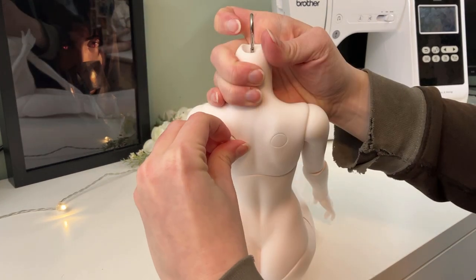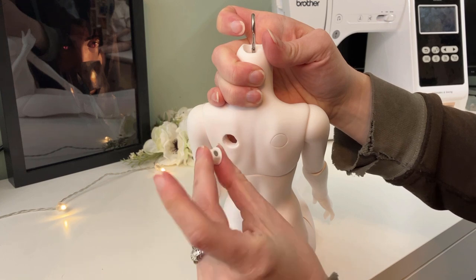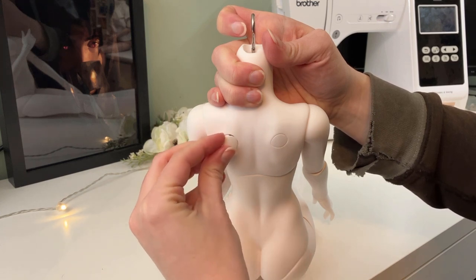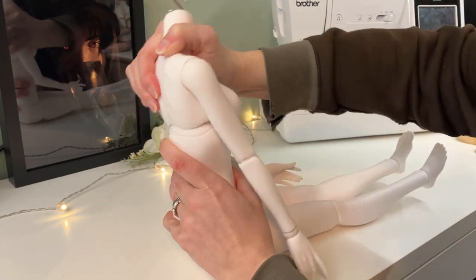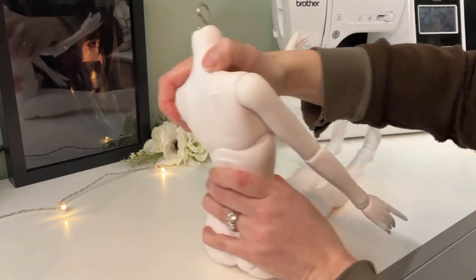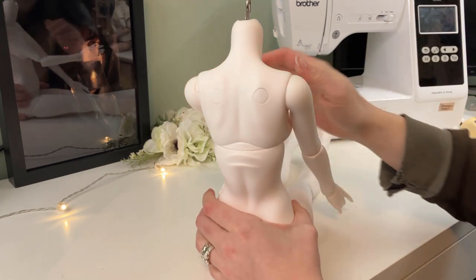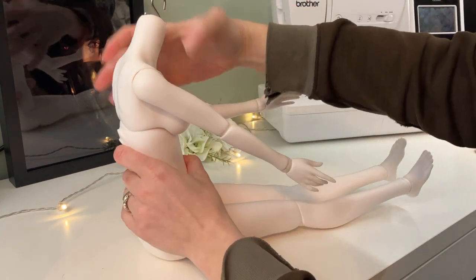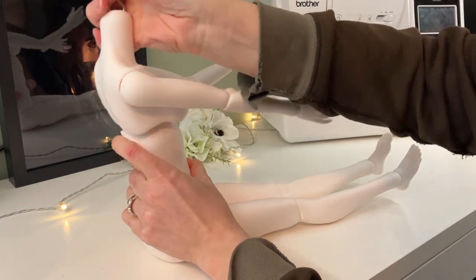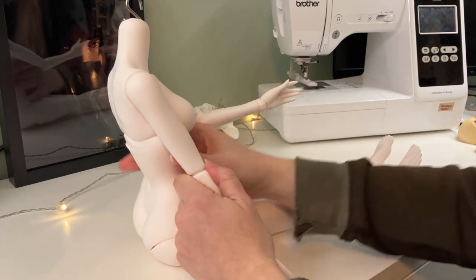Not all Supergem bodies will have the wing ports in the back, but you can see they're hexagonal to hold wing pegs steady, and the covers here have magnets in them so they snap firmly into place — I won't have to worry about these coming out. The magnets are pretty strong and actually kind of tough to get apart. The range of motion in the torso is probably one of the doll's best features, with ridges sculpted into the back to hold different levels of slouch. I've found these easy to use and plenty sturdy.